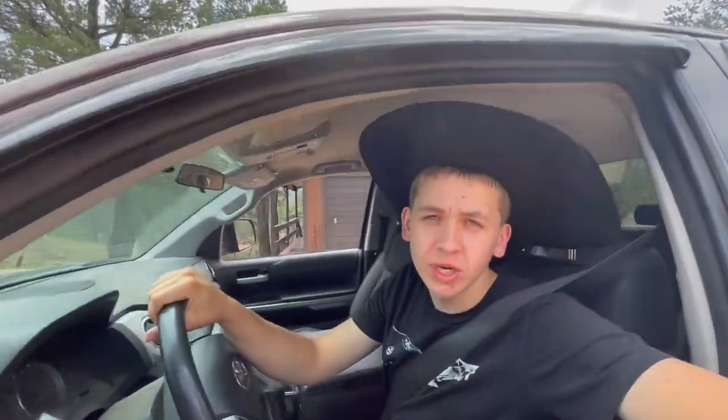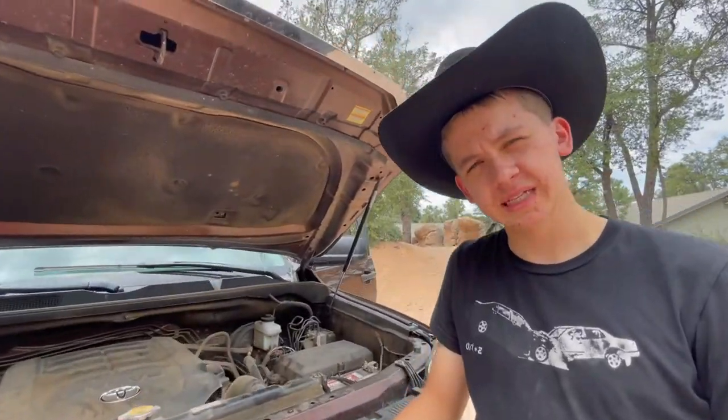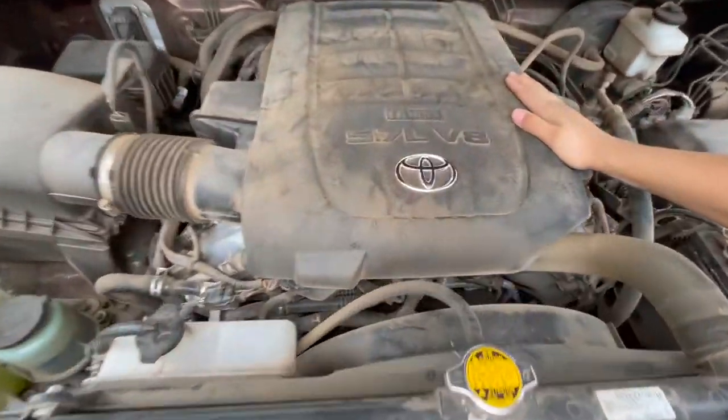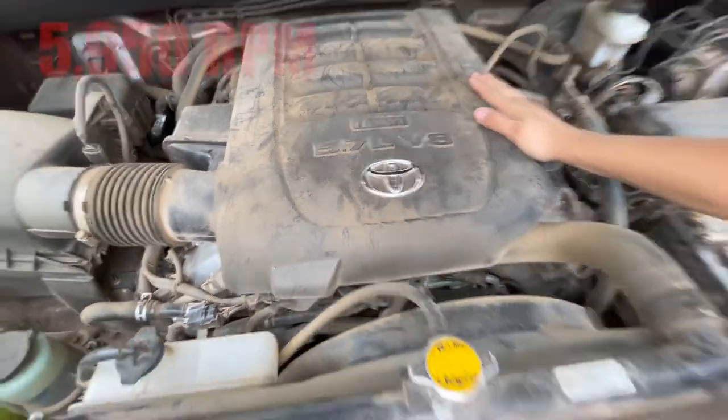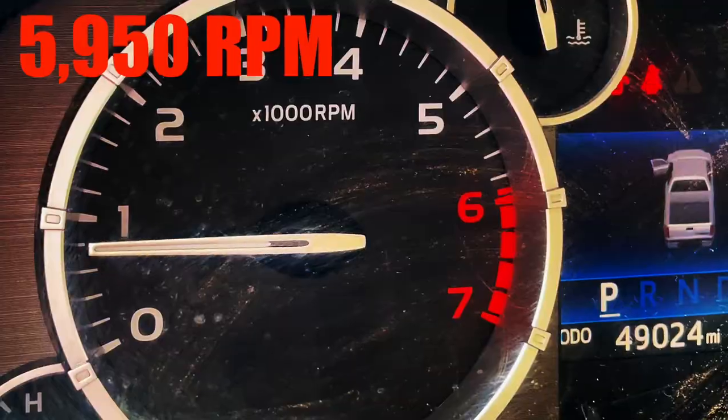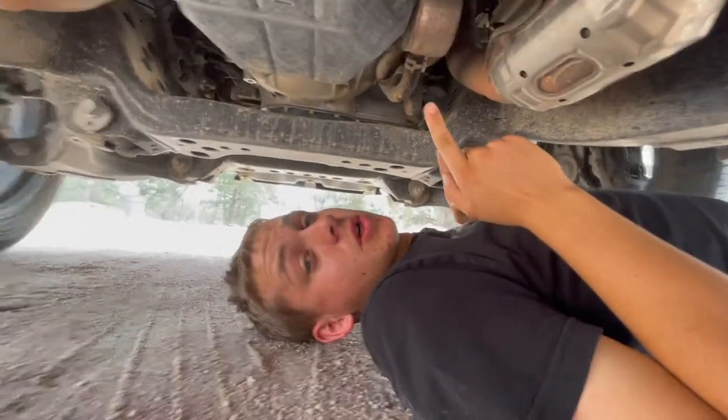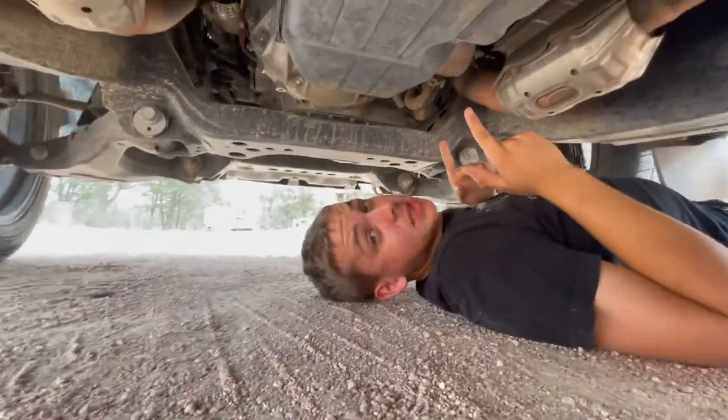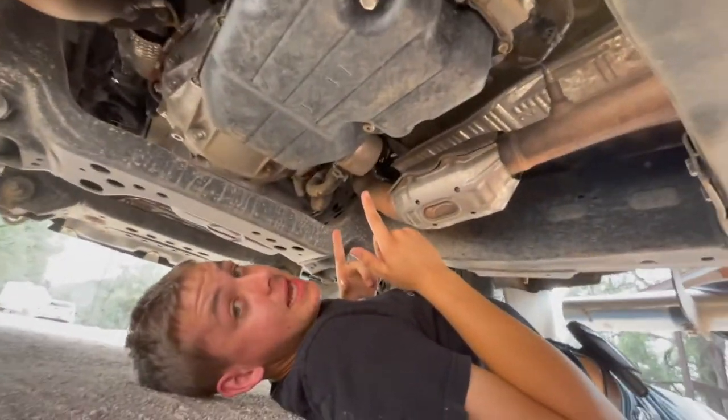There's a few basic specifications we need to know for our calculations. Let's get dirty. The first step is to find your max engine RPM - this iForce 5.7 V8 is capable of about 5950 RPM. The second step is to know what your highest gear ratio is in your transmission. In this case, the six-speed overdrive automatic has a top gear ratio of 0.59 to 1.